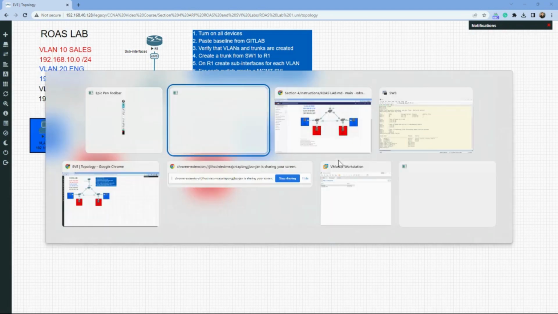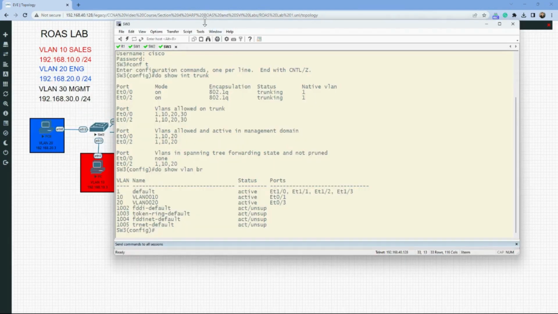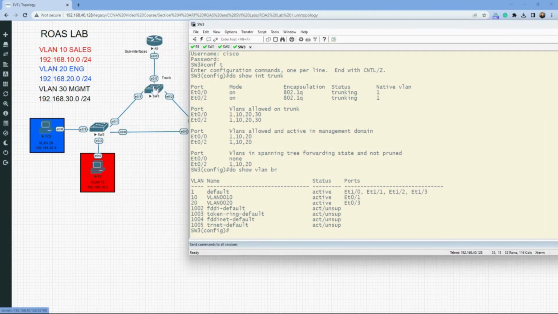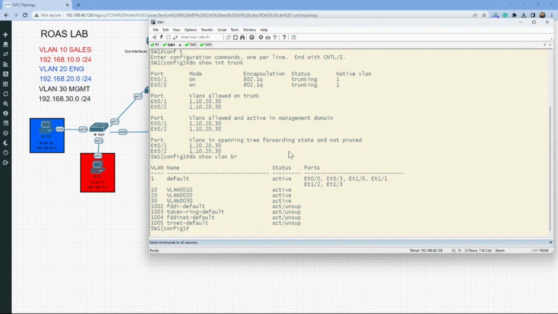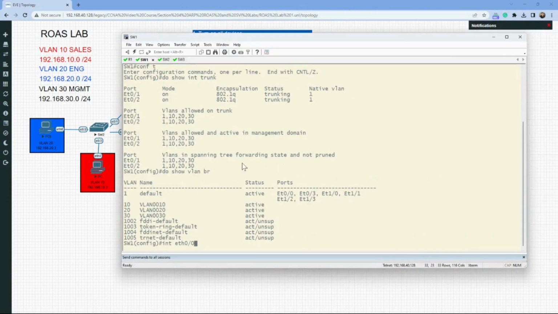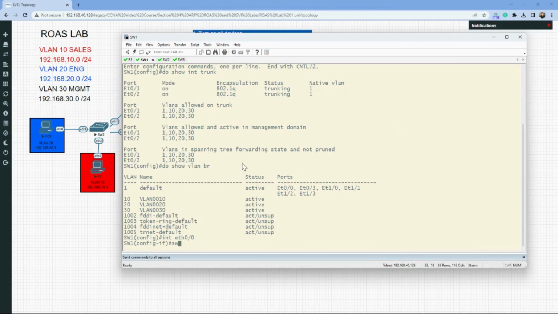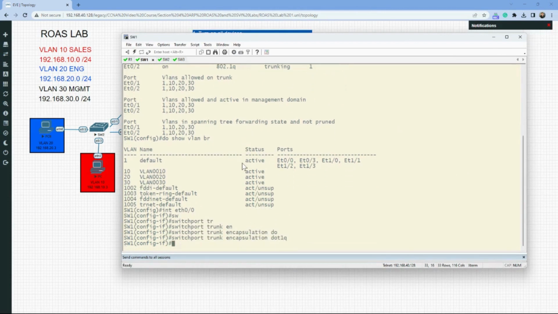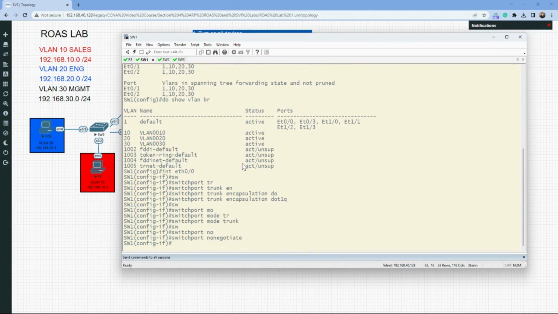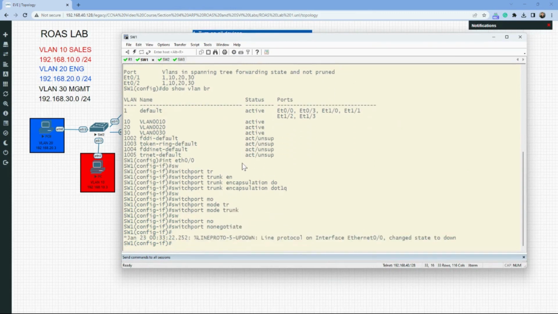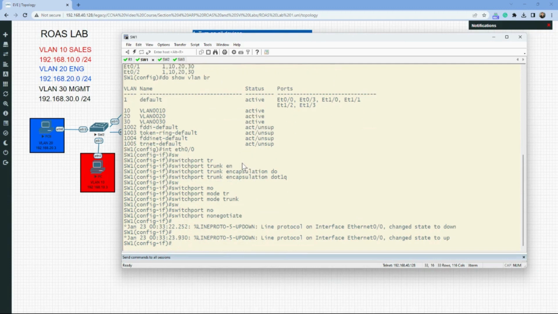So with that being said, let's jump into the configuration. On that connection from that first downstream switch up to our router, our layer 3 device, it's going to be a trunk, okay? So let's go ahead and create that, and that's our 4th step. It's going to be interface ETH0/0, I believe. Then switchport trunk encapsulation dot1q, switchport mode trunk, and then we're going to do switchport nonegotiate just for fun, right? It's just what I always configure on my trunks.